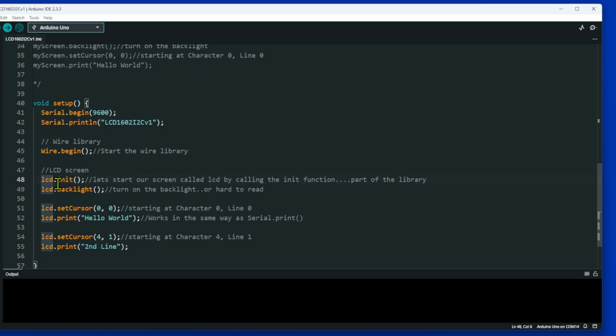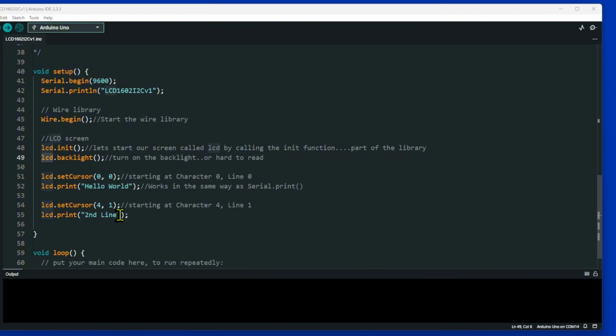And we now communicate with lcd.init, which means the same in many ways as begin. It's initiate. Usually it's just a part of the library, and that's something that says to the library, let's get started. You also then should really call this function lcd.backlight, because if you don't call the backlight, the screen goes really dull. After all, there's no point having a display if you can't read it.